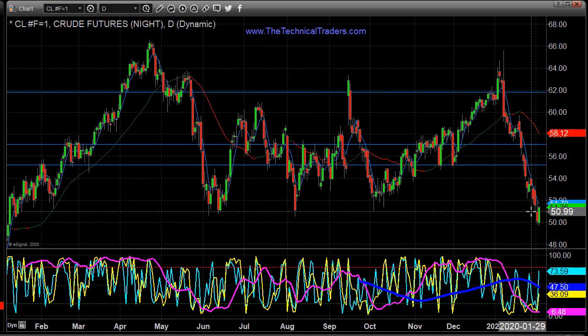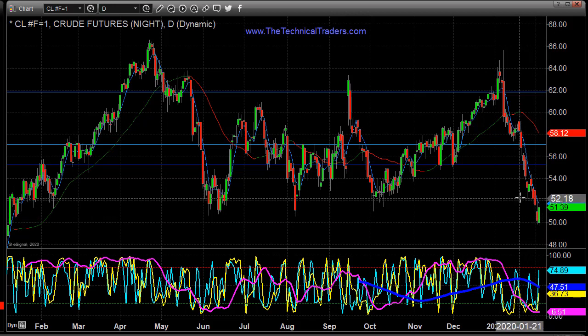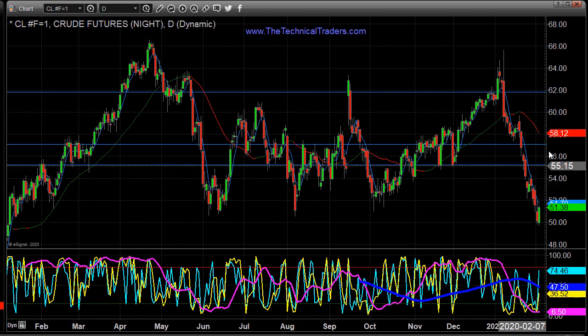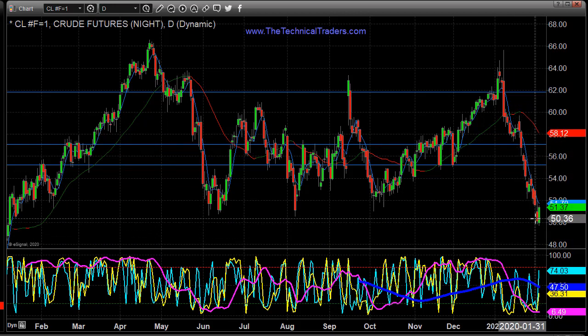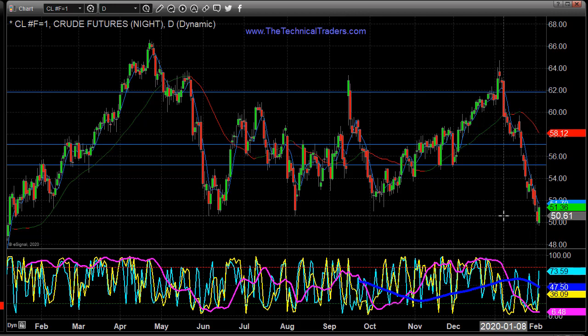Overall, it's really tough to want to short crude simply because it's fallen like 20%. It's at support, and it's just had such a huge move. At any point, it could have a knee-jerk rally to the upside, and that's the hard thing about these high momentum moves: you're really jumping on a rocket ship that's almost out of fuel, but you don't know, and usually it has the most speed right at the end, so it could just completely straight line down, or it could straight line straight up. And it adds a lot of risk when it's this overextended and that much momentum without any real correction other than a 1 day pause in price before continuing to fall.